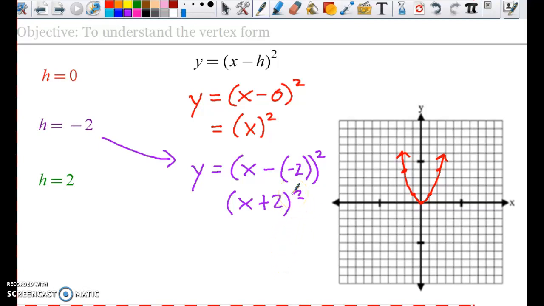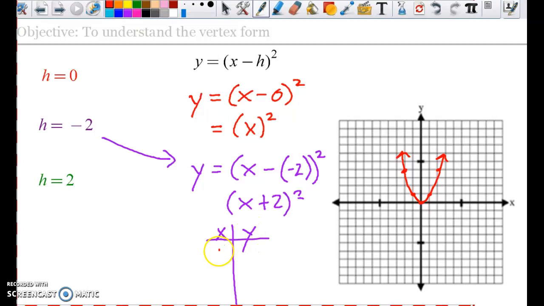Now we're going to take a look at what that does to my parabola. If I put numbers in for x, I'm going to use the old method of graphing. I'm just going to plug numbers in for x and see what I get out for y. So I'm not using the parent function where I go negative 2, negative 1, 0, 1, and 2. I'm just going to plug in different values of x.